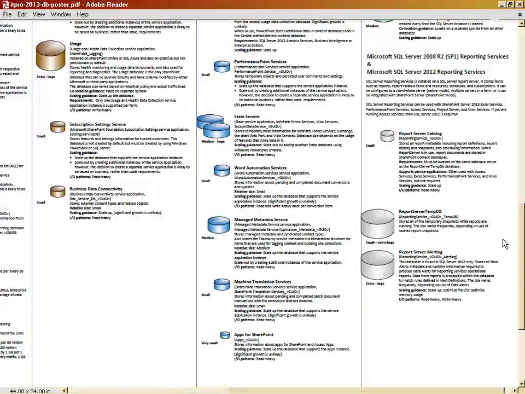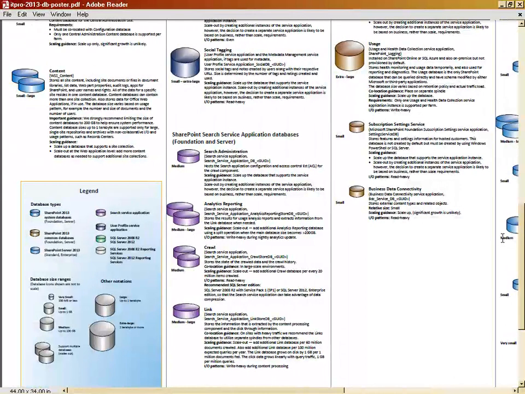Again, if you look at your SQL Server 2012 reporting services, the report server TempDB, small to extra large, it depends upon how much reporting you're doing. Normally that's going to be hit fairly hard when you're running reports, and then it may not be used much at all when it's turned off. So you can see that usage or those resources are going to vary quite a bit. So this will help you figure out how you need to put those in place, what server SQL clustering you need to do, what kind of hardware you need on the back of it.